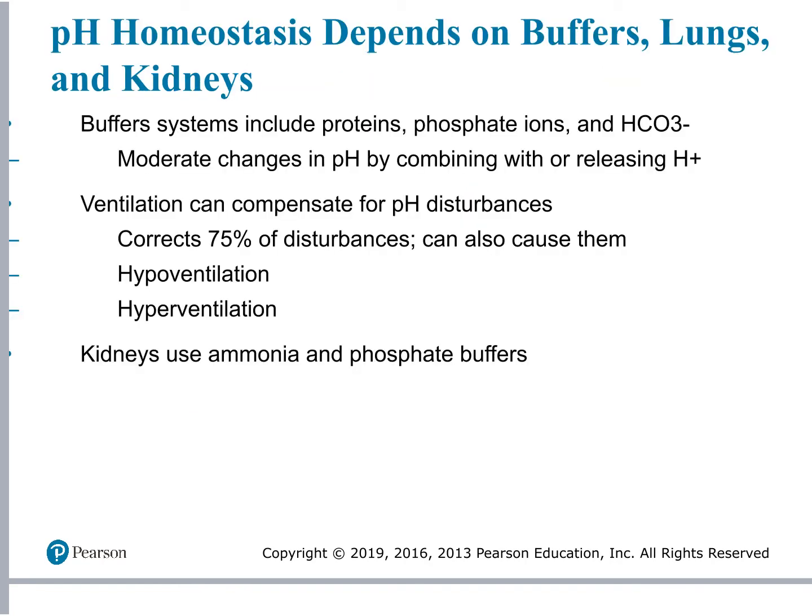Let's review a couple of terms: hypoventilation and hyperventilation. Hypoventilation means you're taking shallow breaths. When you take shallow breaths, your oxygen levels will decrease and your carbon dioxide levels will increase. If your carbon dioxide levels increase, then it's converted to carbonic acid and it's going to lower your pH, which means it's going to make you more acidic. Hyperventilation is whenever you're breathing really rapidly and your oxygen levels will go up, but you're blowing off more carbon dioxide, so your carbon dioxide levels will lower. If your carbon dioxide levels lower, that makes you more alkaline. It's going to raise your pH.